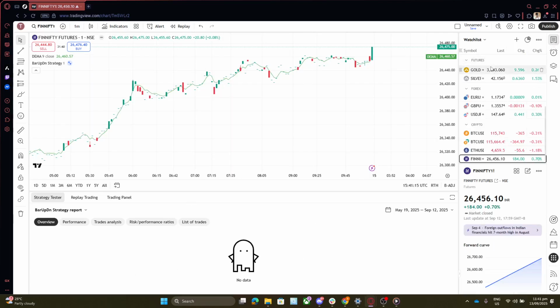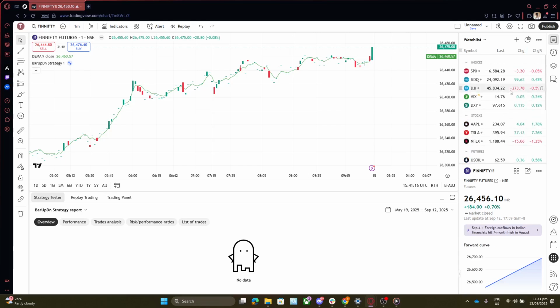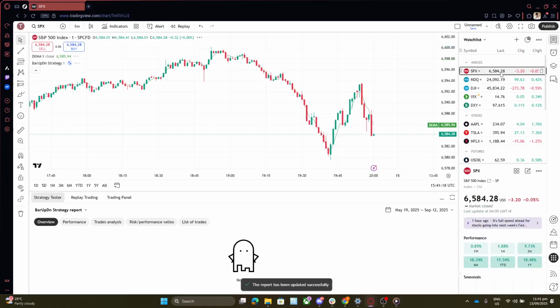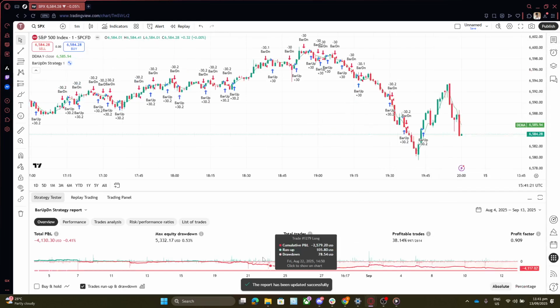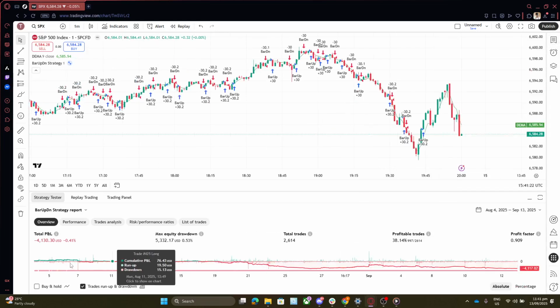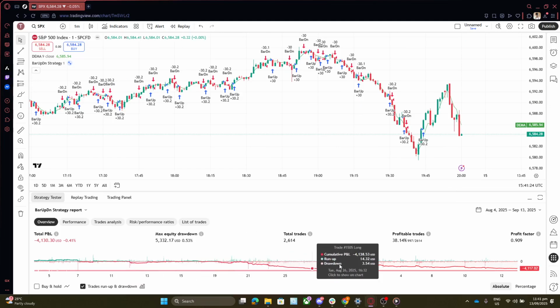Once the strategy is selected, TradingView will automatically load and apply it onto your chart. You'll then be able to see the results in the Strategy Tester panel. These results include key metrics like the total return, percentage of profitable trades, and other vital statistics that can help you evaluate the strategy's past performance.